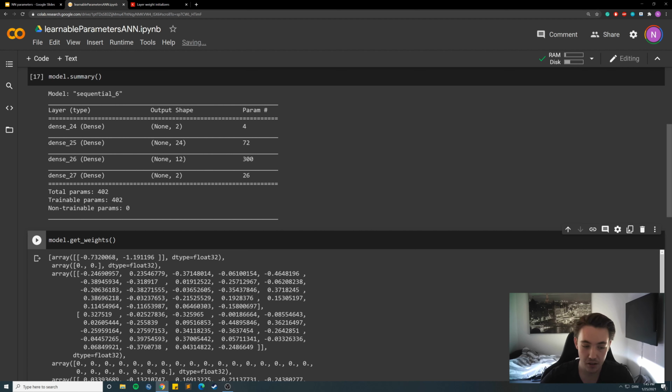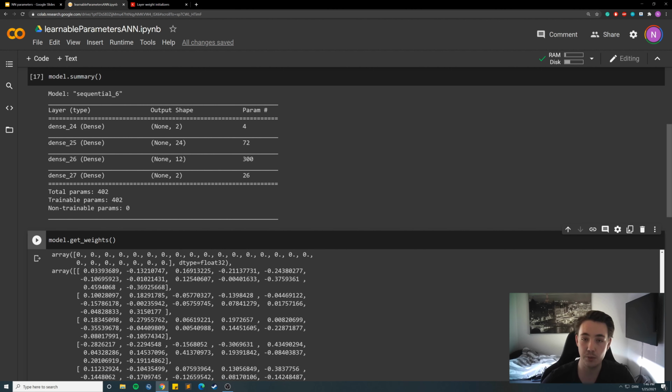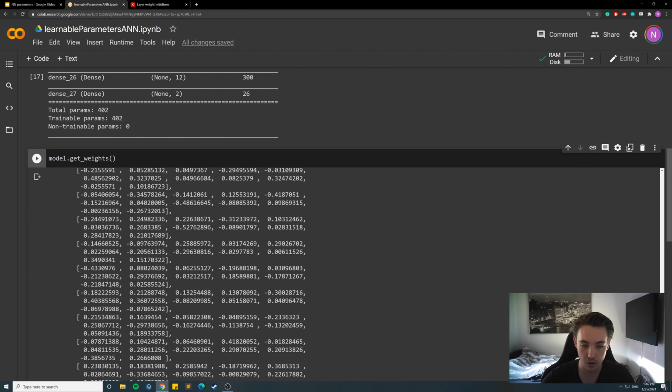So we can see that the mean value is 0, and then we have a deviation in the negative range and the positive range, with some certain standard deviation of 1, for example. And then we can see that we get all of these initial weight values between negative 0.5 and positive 0.5. And we get all of these weights for all the layers in our neural network, and we can see all of them.